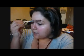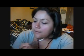So if you're using a brow pencil, then I would suggest using two colors. It might be harder to blend than powder, but it's definitely not impossible. So let me do my other eyebrow. Both, and I'm just going to brush them out so that the color can blend in nicely into the hairs. And you're welcome to use the brow gel at this point as well. Okay. So whatever's left on your brush, which shouldn't be that much product, you just darken it a little bit, not too much. Just so that it doesn't look too light, because you want to see the shape on there, and make sure they look even. Just adjust them to the shape that you like. And I tend to brush it inward like this so it looks like it's fading in, but you don't want it to look like a unibrow either.